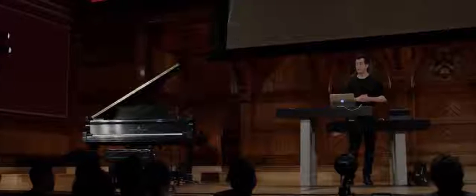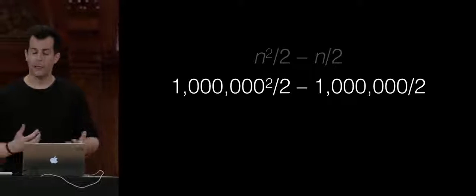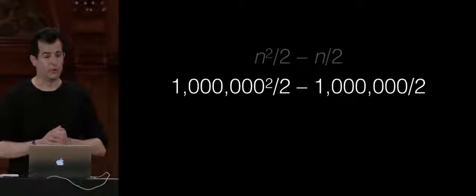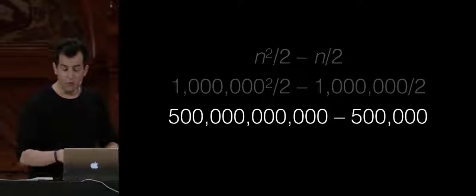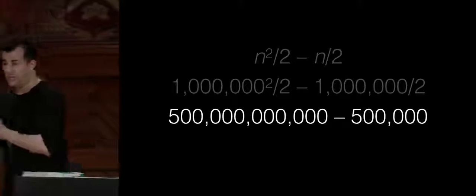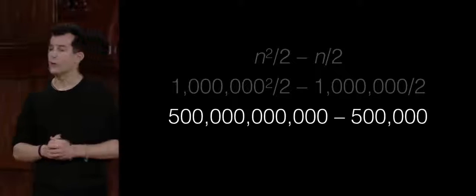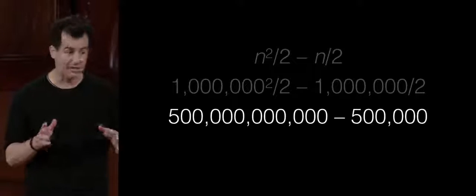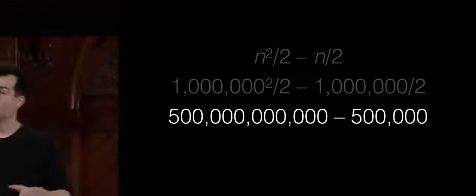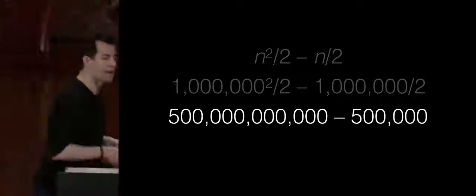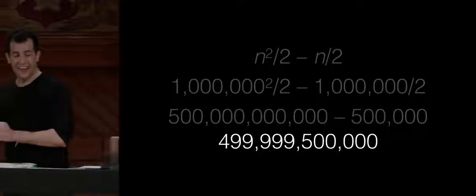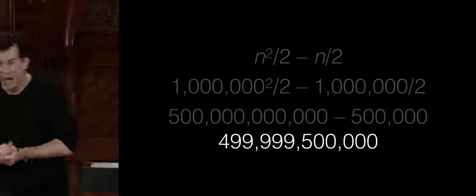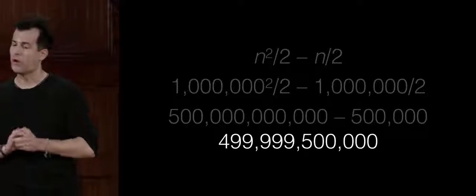Well, if we plug in 1,000,000, that's like saying n is 1,000,000. So that's 1,000,000 squared divided by 2, minus 1,000,000 divided by 2, because that's what it all summed up to be. If I do this out, it's a really big number, 500 billion minus 500,000. And in any other context, 500,000 is a pretty darn big number. But not so much when you subtract it from 500 billion, because you still get 499,999,500,000 after subtracting those off.